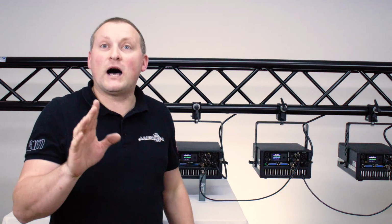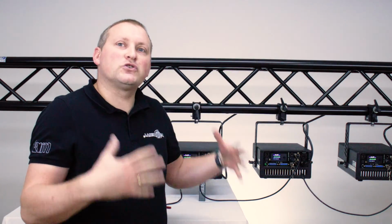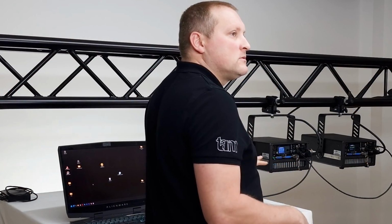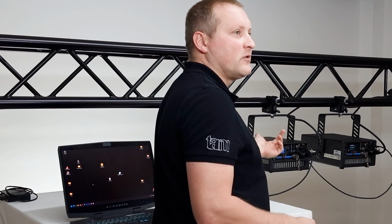So what we have is, we have them all connected, but currently it's not possible to output anything. Why? Because the key switches aren't turned yet. As I have full control over what's happening, and I haven't started any output, any control of the software, I can turn the keys now to make sure that the lasers can operate.